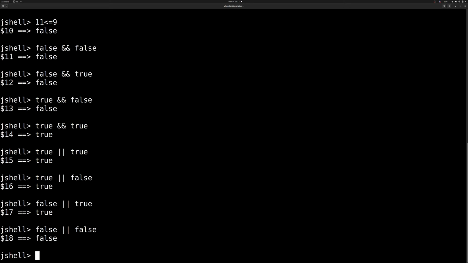So as you can see, only when the two operands are false, the OR operator returns false.